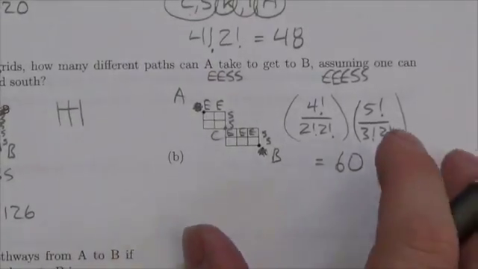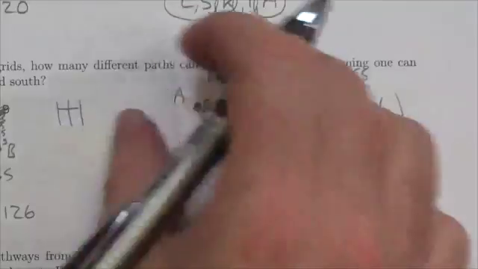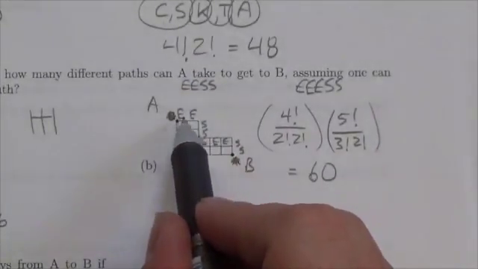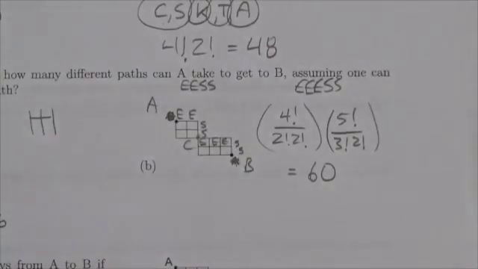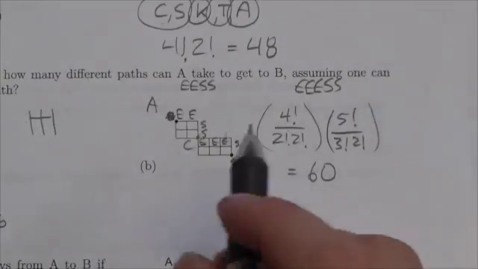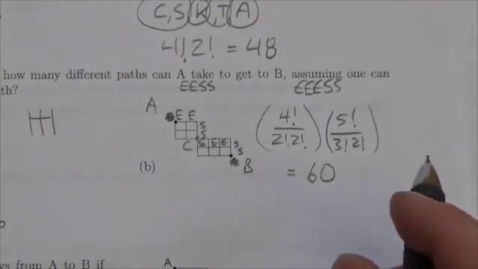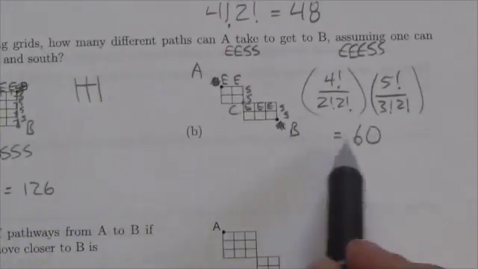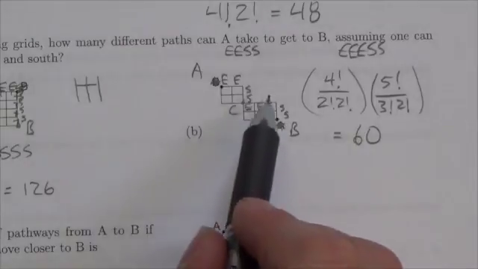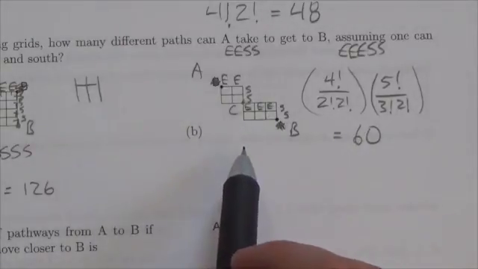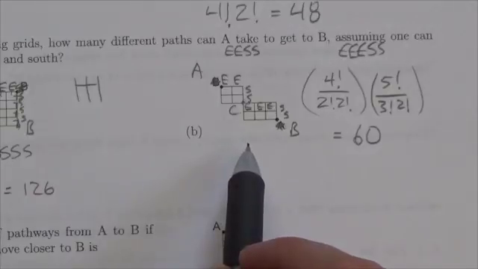Now please don't treat this question overall the way we did this one. Don't think of this as 1, 2, 3, 4, 5, 6, 7, 8, 9 - nine different letters in the word, five of which are going east, four of which are going south - because that number is like more than twice as big as this number right here. There's all sorts of paths that we've eliminated by eliminating those parts of the grid, the overall grid.